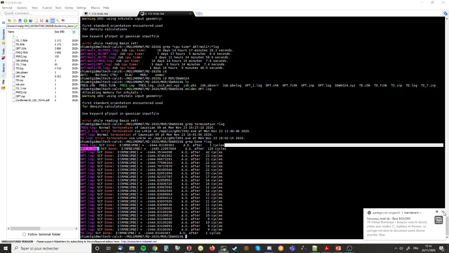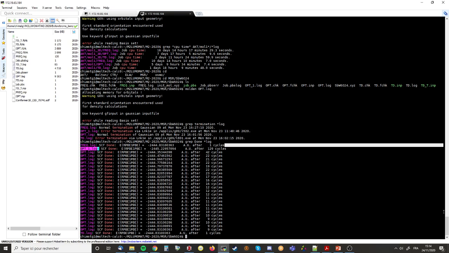Another possibility is that you are missing one hydrogen or 2 hydrogens, for example. So if you're missing something and it doesn't manage to get a correct wave function, it may crash, or not crash, but it will end with an error termination of L5002.